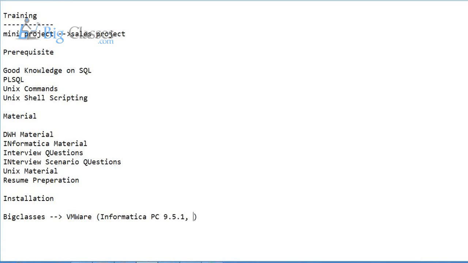Oracle is the database you have, and SQL Developer you have here, on a Windows machine.